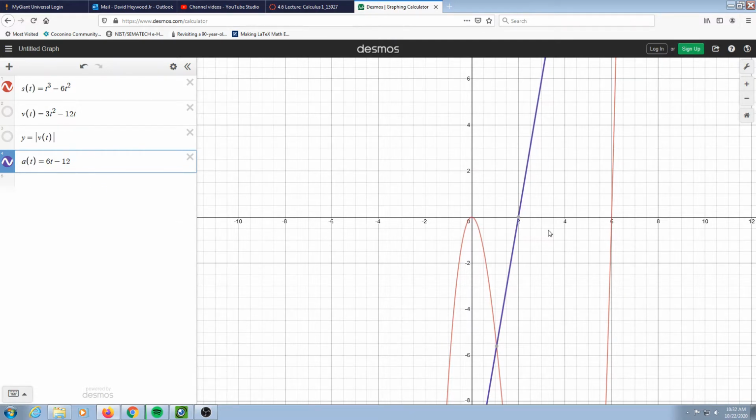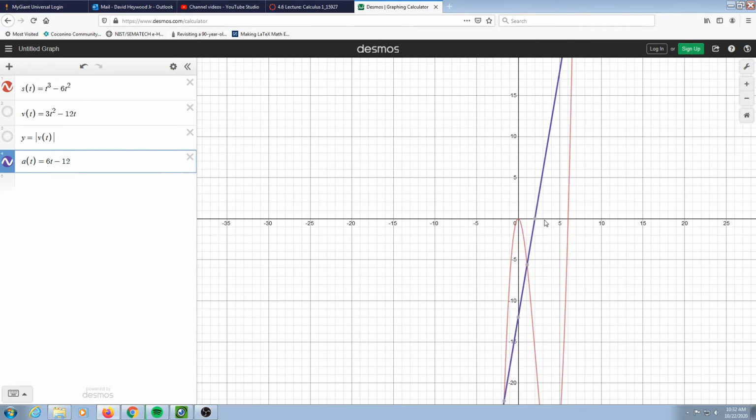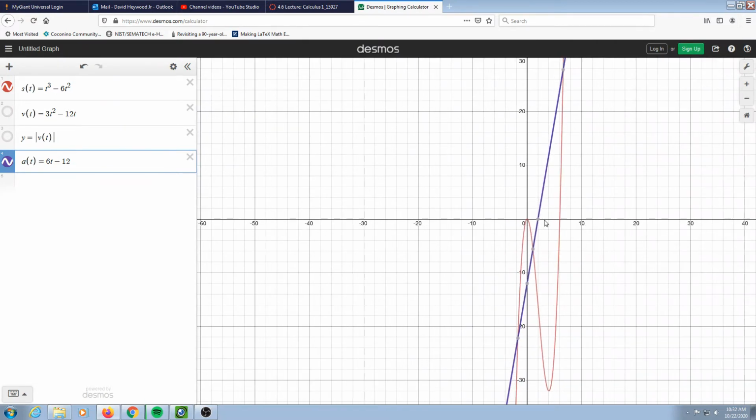Okay, so here's something that I'll point out. Remember that the second derivative tells you about concavity. So when the acceleration function here is negative, that means you're concave down, right? So you're concave down from here until here. And then after that, the acceleration is positive, and so you're concave up, right? So that's pretty interesting. So there are the three functions together.